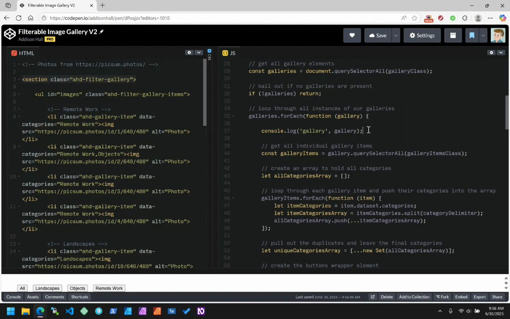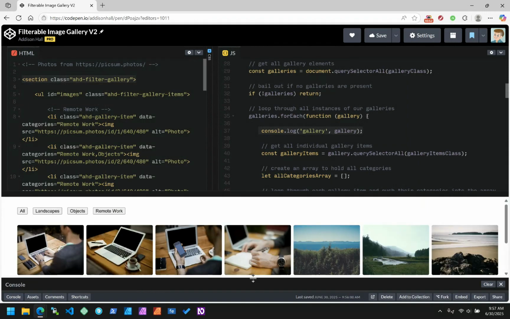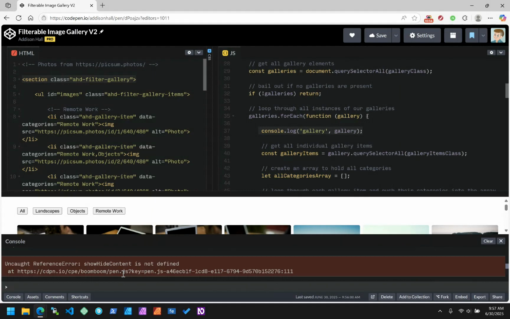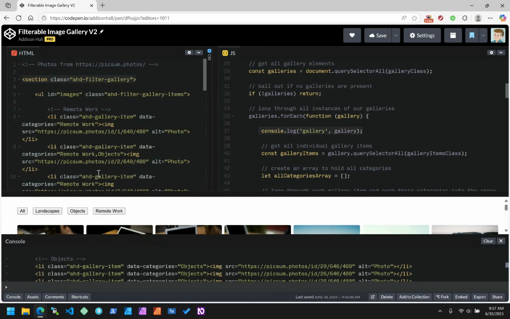So first all I'm using this console log and just checking, and it is showing my error, but it's also showing the HTML output of all of this stuff because that's what it's grabbed.